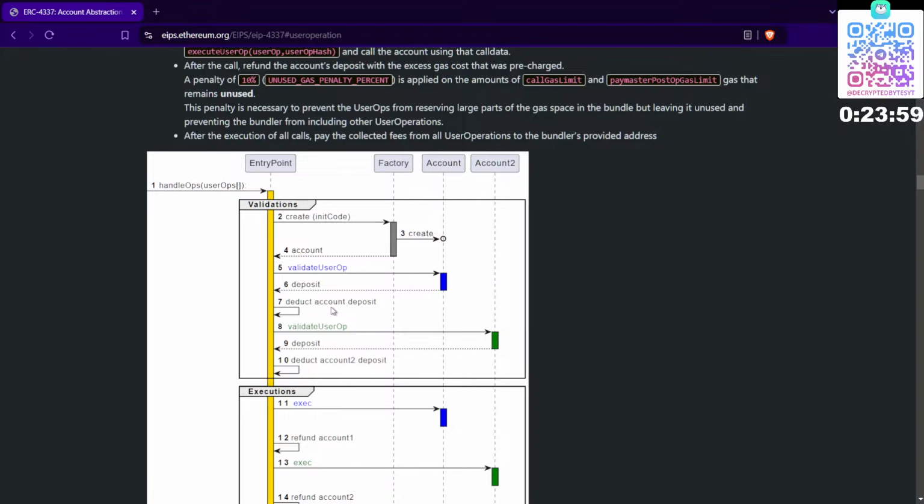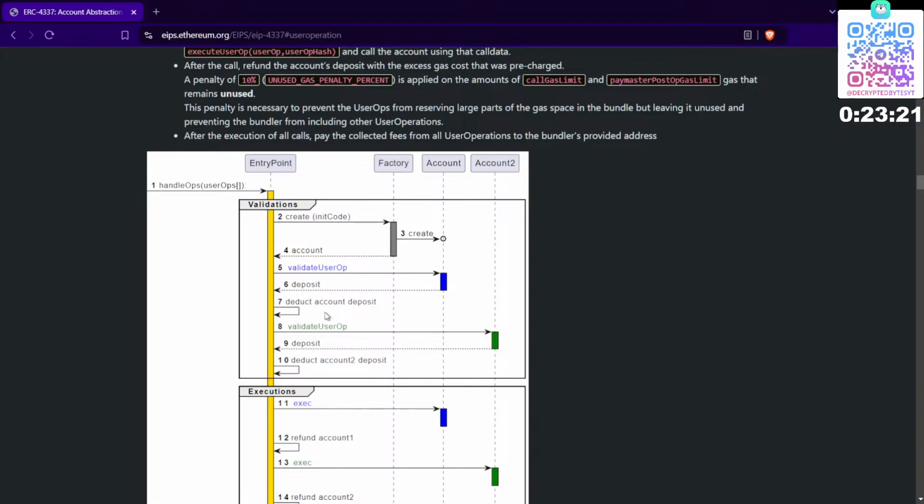If there is less deposit than the ETH required for executing and validating the user operation, then the entry point will tell the account contract to send some ETH for all the operations, and the account contract will hopefully send the correct amount. The assumption is that the account contract is not malicious, and bundlers and the whole network will check it in any way, so you don't need to think about it.